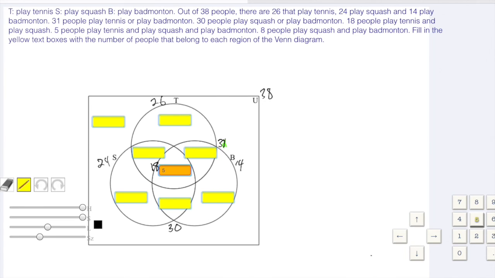8 people play squash and play badminton. Squash and badminton is saying that there's 8 right here. If there's 5 on the inside and 8 all together, so that means this has to be 3. 3 plus 5 makes 8. 5 plus what makes 18 is going to be 13. That's going to be 13.